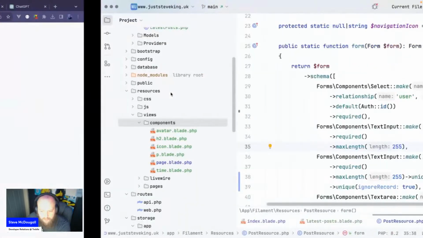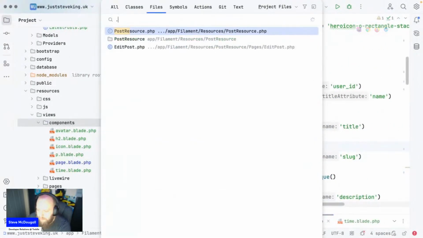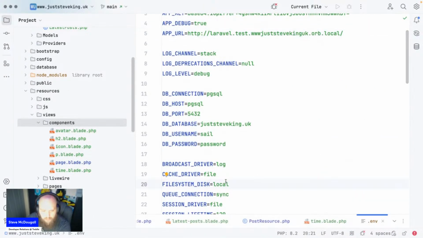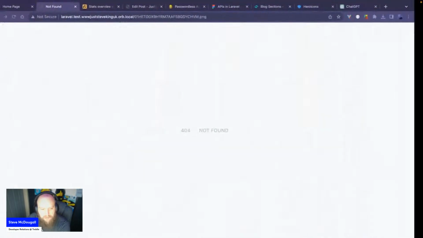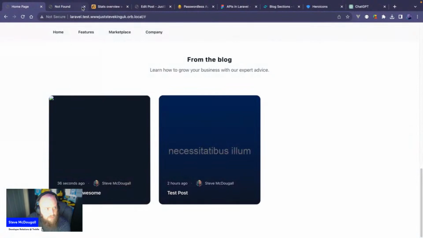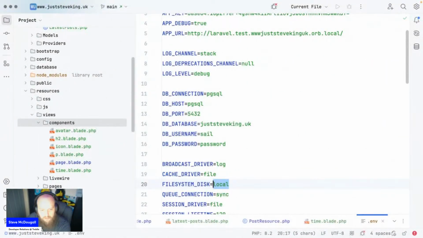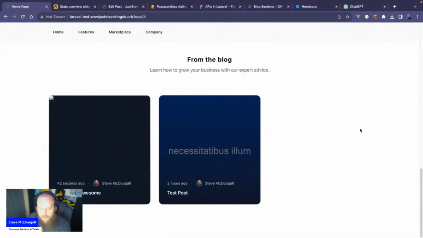That is a good question. So let's open up that .env. File system is local. What happens if we do this? I don't really know what I'm doing. Yeah, I don't build UIs for a reason, right? I mean, I can upload. I don't usually care about loading the image. This is completely new to me.